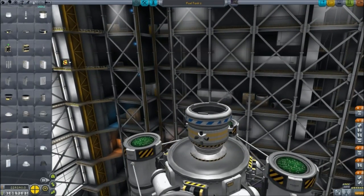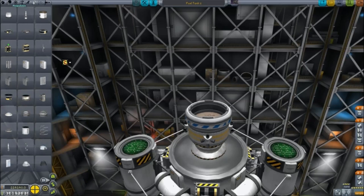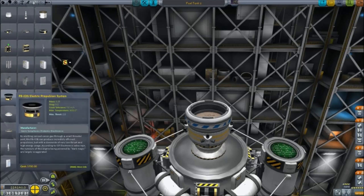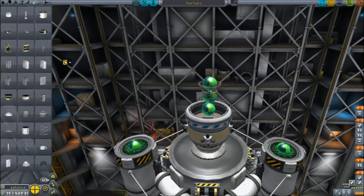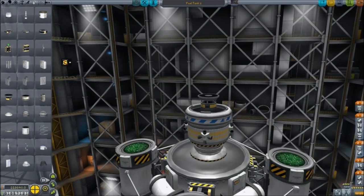Now we move on to the actual satellite piece, and we're going to be using a new type of propellant for this. Remember when I unlocked the ion engines a little while back? Compared to some of our other rockets which have a high amount of thrust — for example 200, 650, and so on — the ionic thrust is only capable of about two, which is not that much. I would not recommend using these for any of our bigger vehicles, but if we build a really small craft, then these are useful.